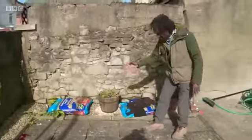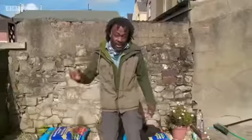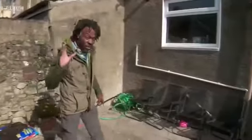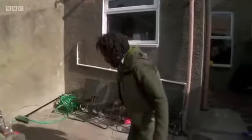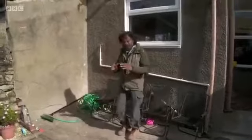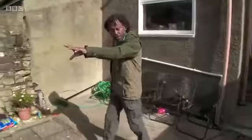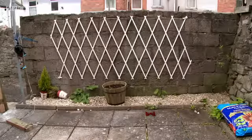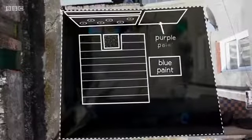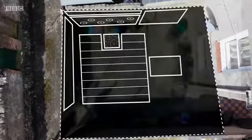And down below, we're going to have a sandpit here. And this strip here is going to be decking, and we're going to make that out of scaffold planks. And to carry on that beach theme, I'm thinking of the sea, and we want to do a little nod to the sea. I'm going to do a strip of blue here with blue paint. And to bring it all together, let's not forget these walls. So I'm going to paint that wall white, and I'm going to introduce some purple onto that wall, and just paint part of this wall the same gorgeous purple as I'm painting that wall over there. And over here, we're going to construct a cornice.